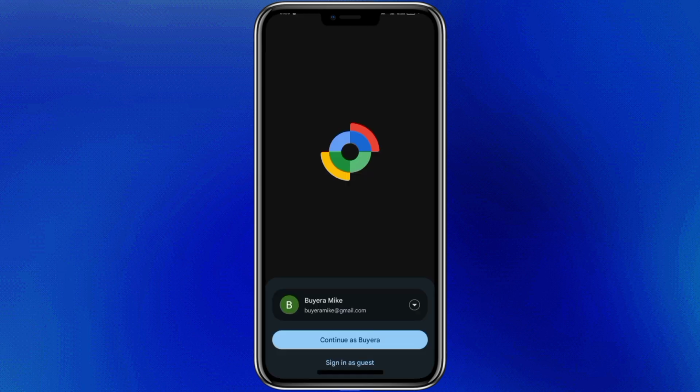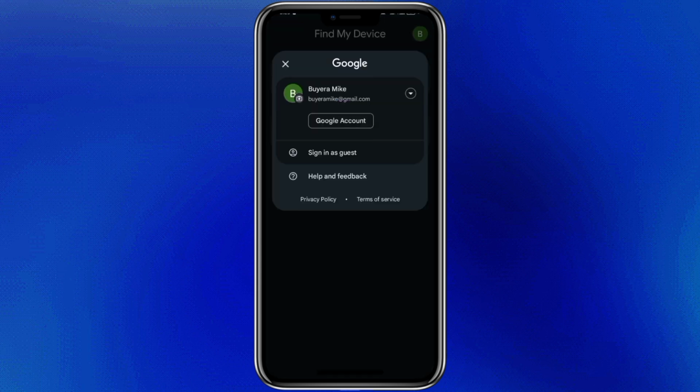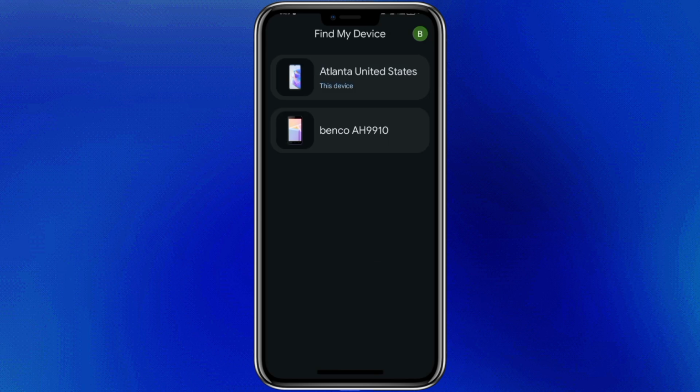After opening it up, I'll need to put in my password. So you see a blank screen because I'm putting in my password. After putting in my password, as you can see, in order to locate my phone, you need to make sure that the phone you're locating has your email address. As you can see, this is my email address, and it is on this current phone of mine and also on the phone I'm tracking, which is lost.